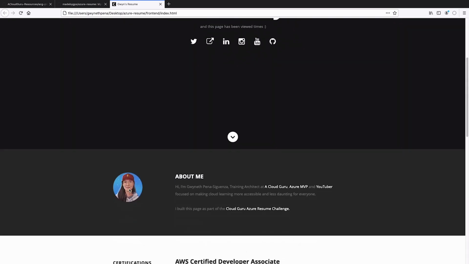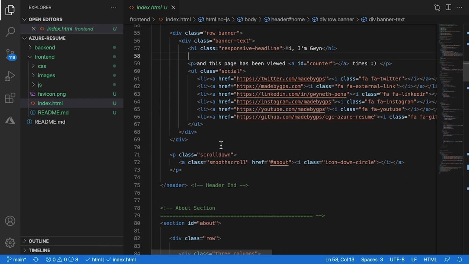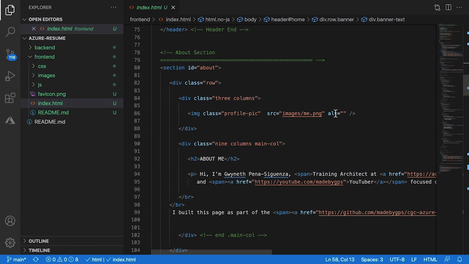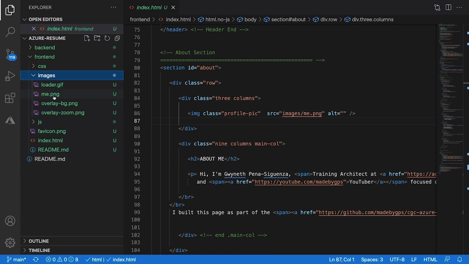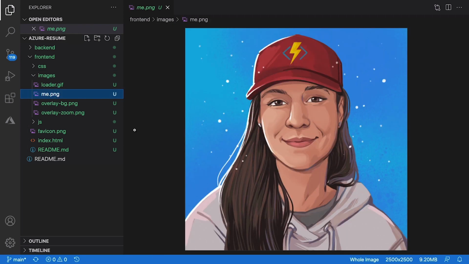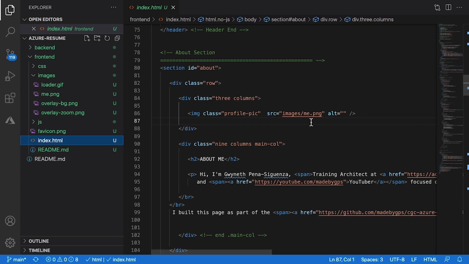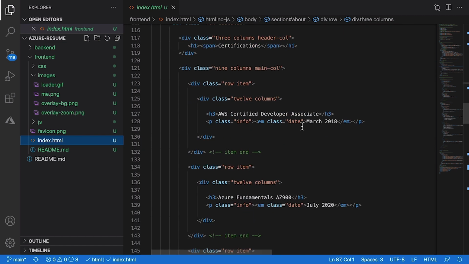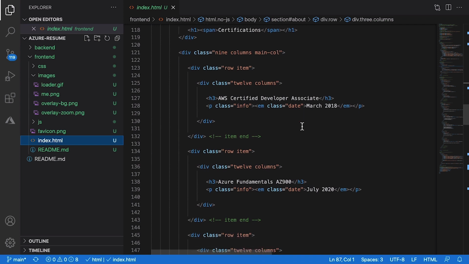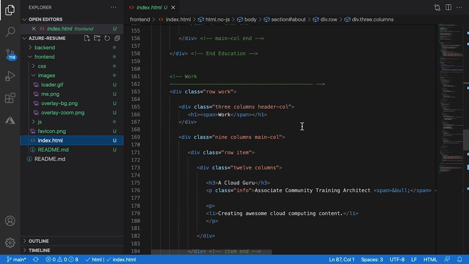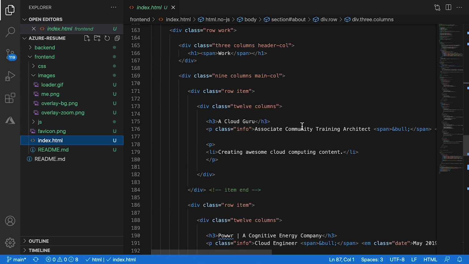One thing I forgot is this little picture of me. Yes, so if we go to the About Me section, right in here, you see I have an image element that is called me.png. So if we expand the images folder, you see in here, there's a picture of me. And you can remove this and then add a PNG of yourself. If you name it me.png, that means that in the index, you don't have to make any changes. But again, you can make it anything you like. All right. So yeah, go in here, change up the details to match what your resume looks like. And then we can move on to the next section where we're going to be writing some JavaScript code.